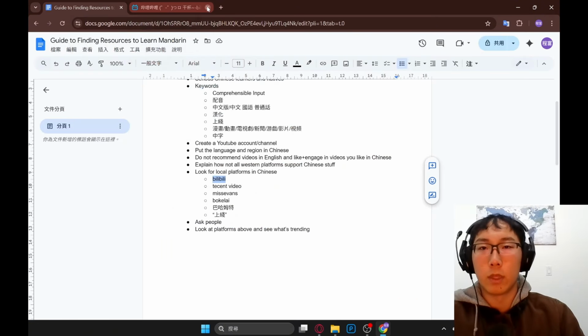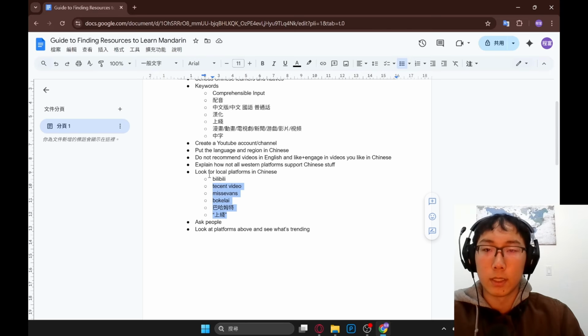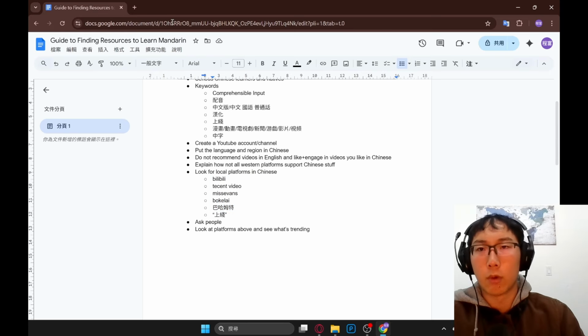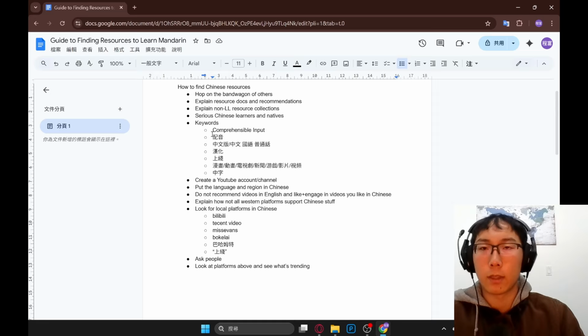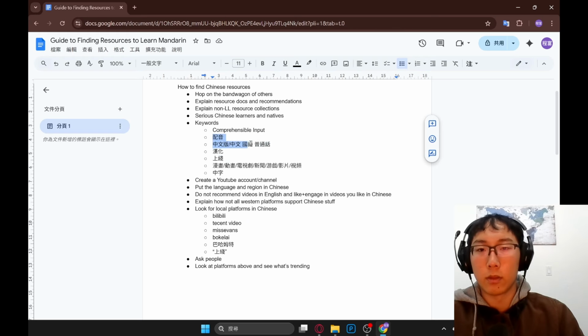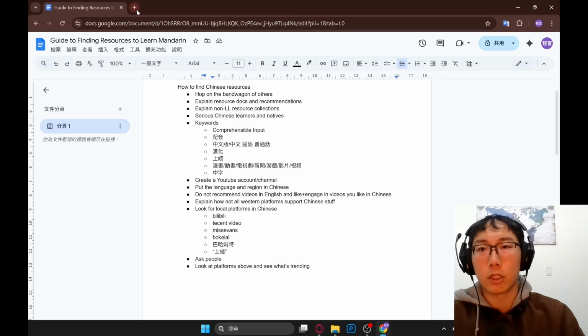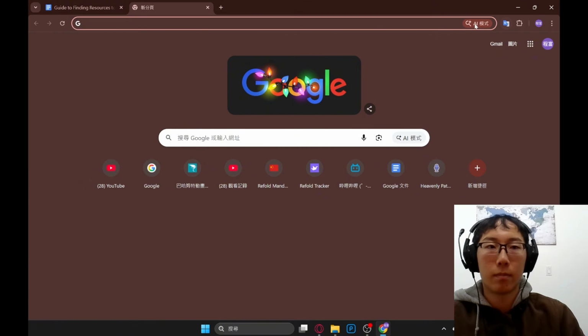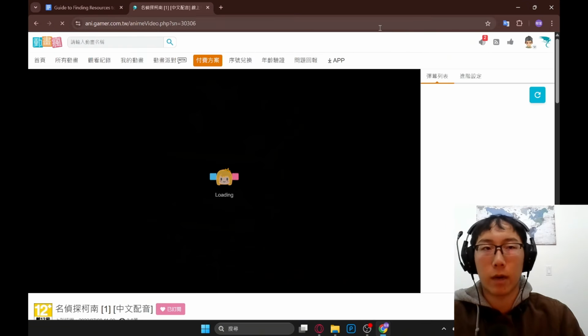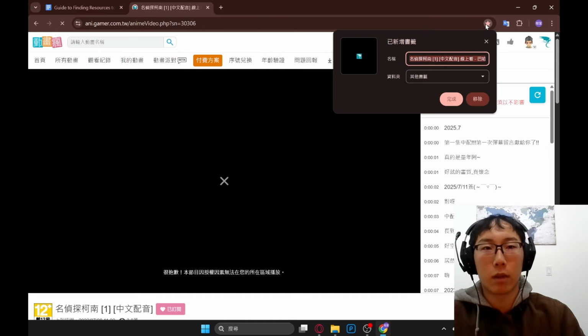And not only just with Bilibili and just looking more in depth with the current ones right here, but also as well, when you are going to be looking for things again, when using these keywords, you will find certain websites that you really like, and then what you want to do is simply, well, pin them. Let me see if I can just find a random. Let's say, going back to Bahamute, you can pretty much pin it right here, and then, well, find it this way.